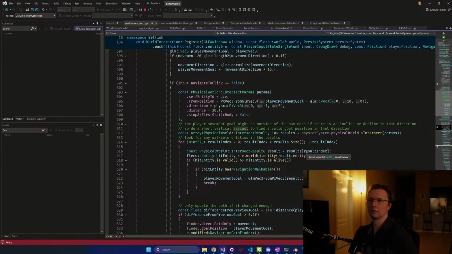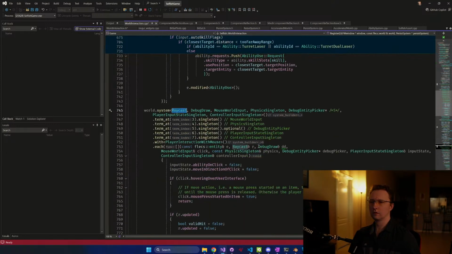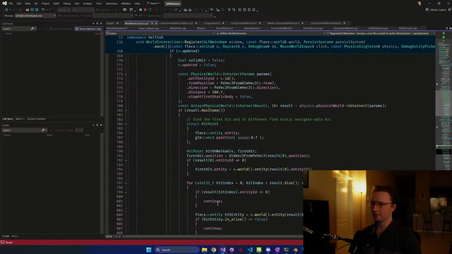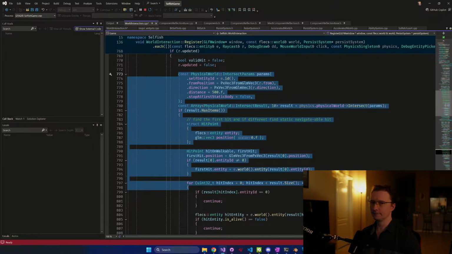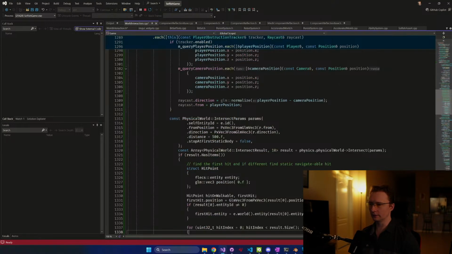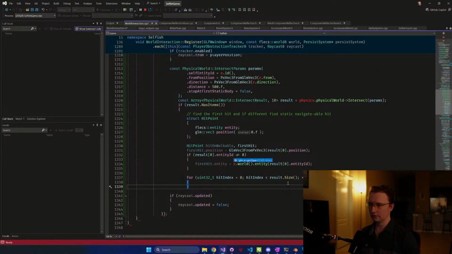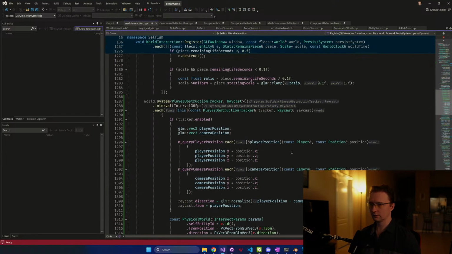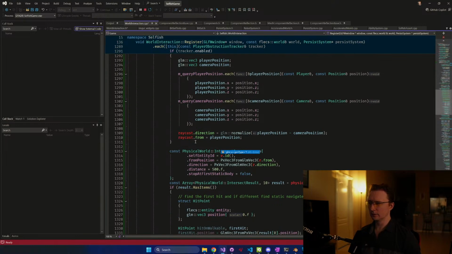Okay. It's kind of silly then. I can just do that myself. I'll just grab this much. So I don't really need raycast components entirely. They're just silliness. Don't need it.